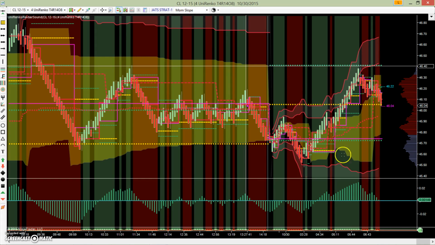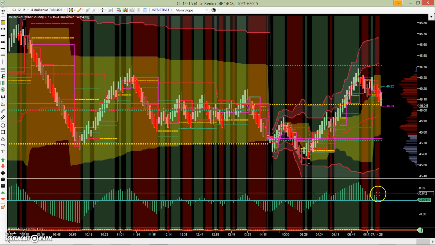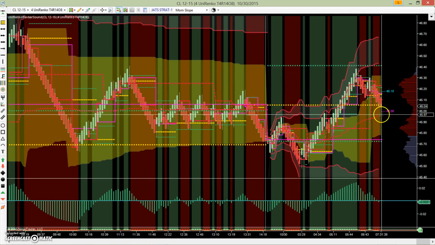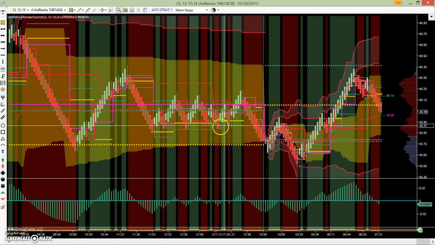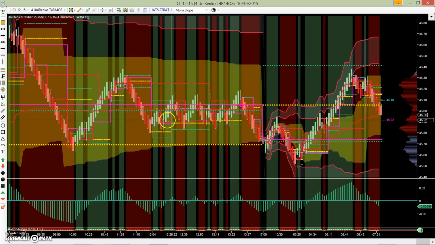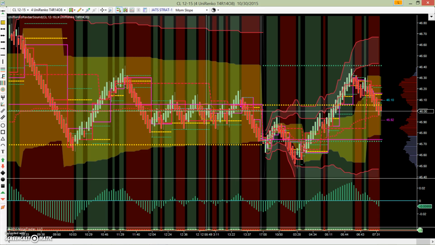Everything about me is with this mom slope, I tell you what. And getting on the right side of these trades. The only thing you don't want is this sideways market action. And when it starts printing sideways, the only thing you can do is buy the bottom or sell the top. And if you find yourself getting bounced around, just get out in the middle, mitigate your loss on that.